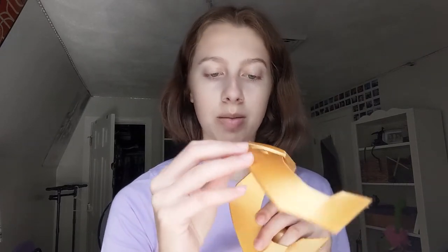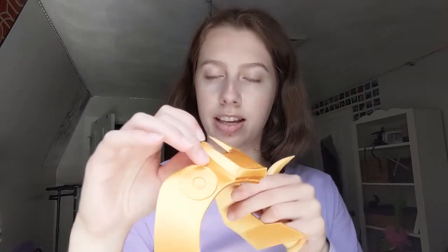The next step in this project is to spray paint. First, I need to do a little bit of touching up just with pliers — pull off a few strings and little bits of plastic. But let me show you what it looks like on. It fits me exactly perfectly, which I'm so glad about because when I first took the supports off, I was really afraid it was going to be too small.